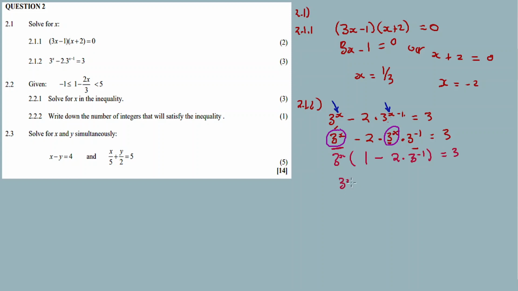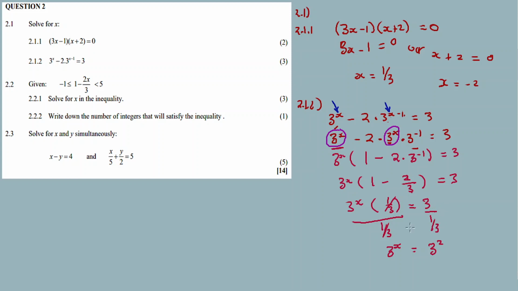Then siyaqhubeka solve. 3 raised to x, 1 minus 2 over 3, equal to 3. We simplify what's inside the bracket, so 1 minus 2 over 3 is 3 minus 2, it's 1 over 3 equal to 3. Alright, then siyaqhubeka ke manje. I need to divide or multiply by the multiplicative inverse, but we are taught ukuthi we divide la, right? You can either divide 1 over 3 by 1 over 3, it's 1. So salalo 3 raised to x. 3 divided by 1 over 3, it's 3 raised to 2.